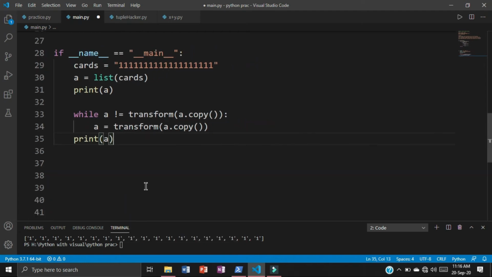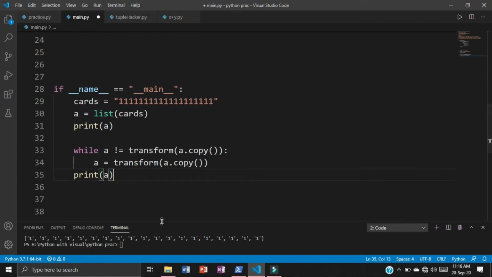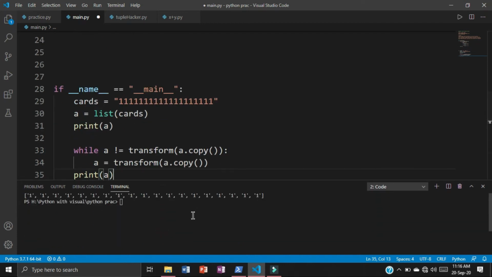Okay, I have done my code, and now I'm going to run that code. What will happen, now you can see there are 20 random cards placed in a row, but all are face down. If I run that code, all will have become face up cards, and the sequence would be terminated. So I'm going to run that code.